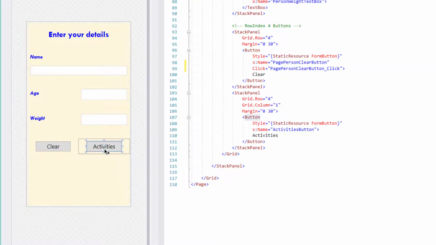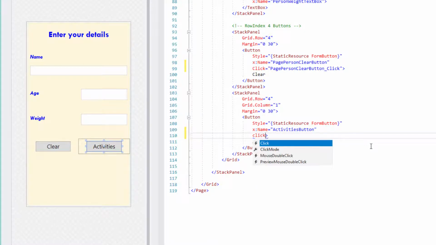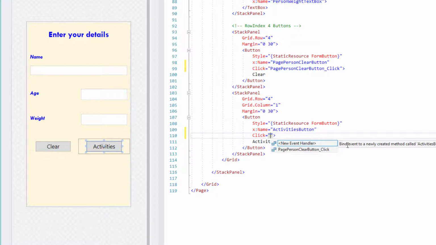So I need to go here and I click that, and it sort of selects the code here, and I'm doing exactly the same as I did before. Go to the end before the closing tag of the button, and put click, and it starts to pick up things. So tab, now look, it can see the other click event. So what we want to do is pick out that one, which is the new event handler, so that we don't assign the same click to the same event, and do that. So that's how it's now got those two click events.